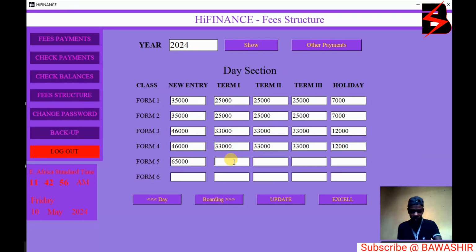Here they can be paying around 50,000. Then the holiday they'll be paying something like 17,000.